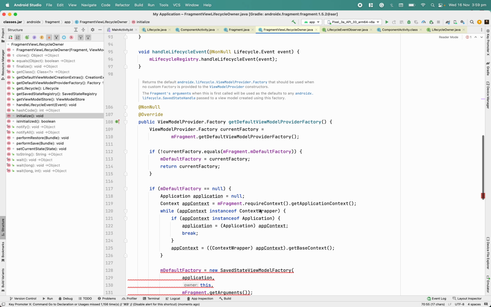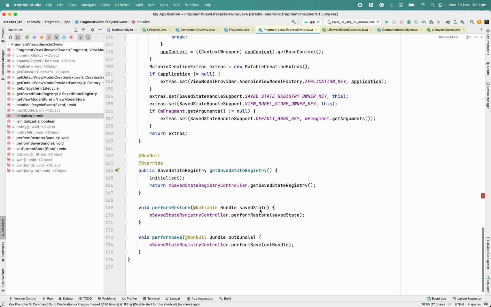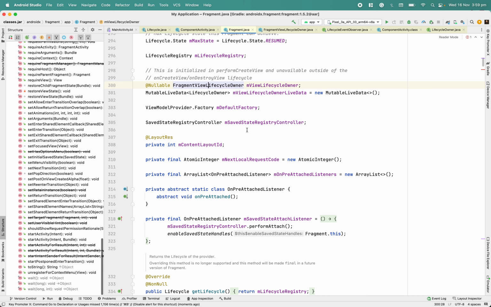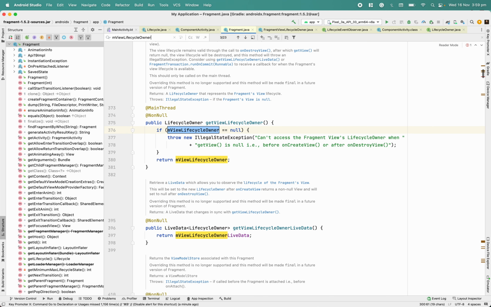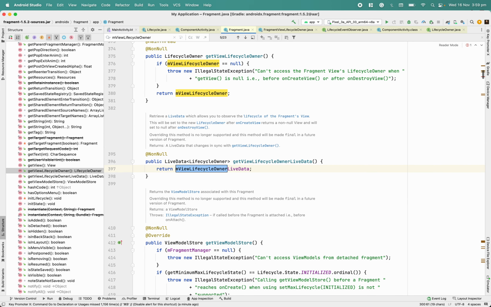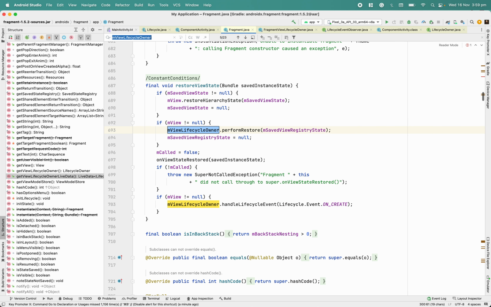Nice. In this case I have access in a fragment, and if I try to access this, where is this lifecycle owner? We could make it crash here, but I'm saving some time, so I'm not going to implement this.